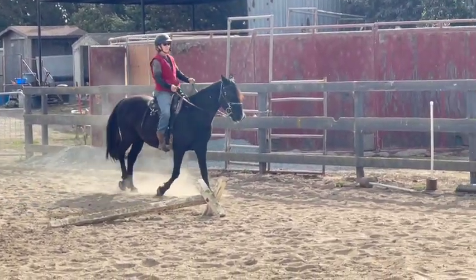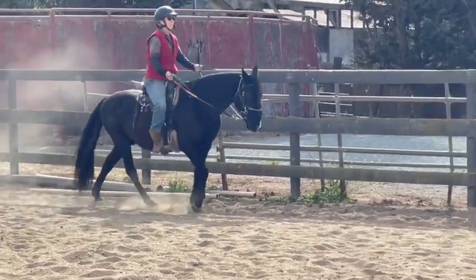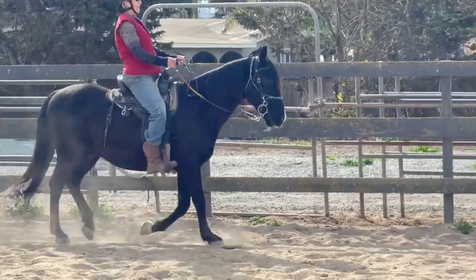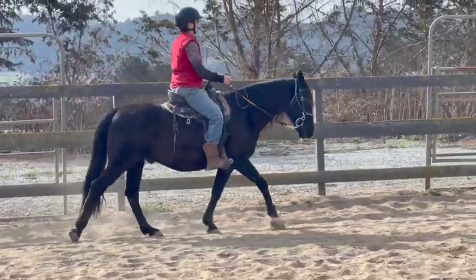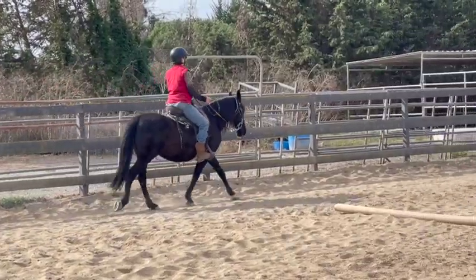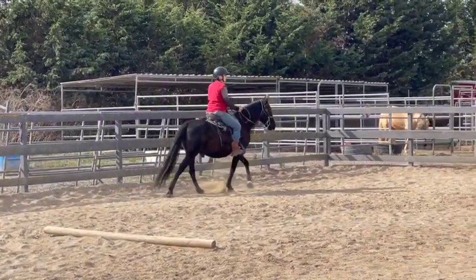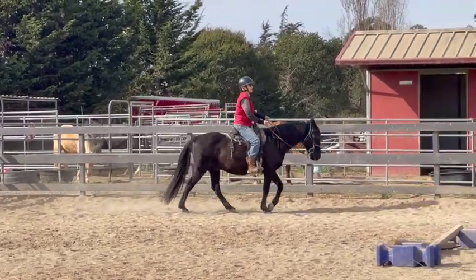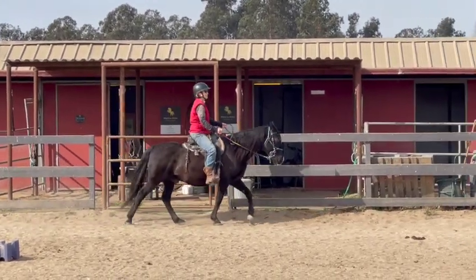Because he gets real heavy on his front end, and the way he's built, he's more a little bit down the hill, kind of in the neck area, like a quarter horse. That's perfect. Yep. So no faster, just keeping that. Yeah, your leg and everything looks good. There, he's getting a little slower, but he's getting closer to the gate. Good job.